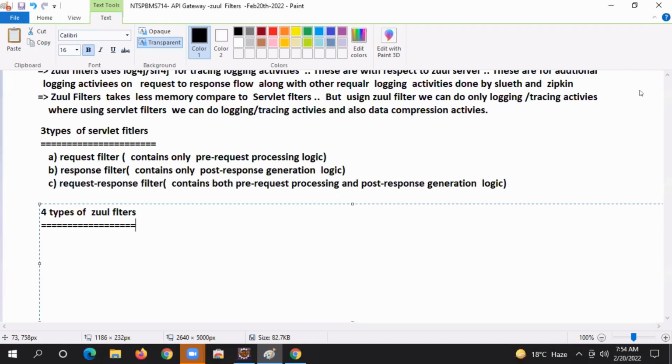Request filter, route filter. Actually, technically they are called pre-filter, route filter, post-filter, error filter, guys.